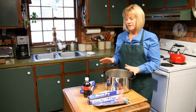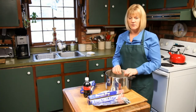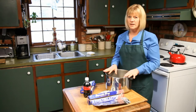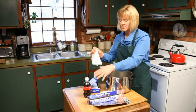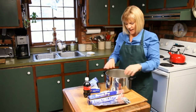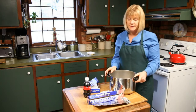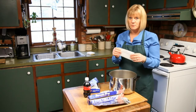So I've heard that you can use a dryer sheet to get a spot that's baked on your pot off. I didn't really believe it because I don't use dryer sheets, so I had to go to the grocery store and get this. I'm not a real fan of the smell either, but what you're supposed to do is take a dryer sheet, lay it in the bottom of the pan, then put about an inch or so of hot water on top of it and leave it overnight. Now I did this and it actually did work. I'm not a fan of the smell but the solution was wonderful.